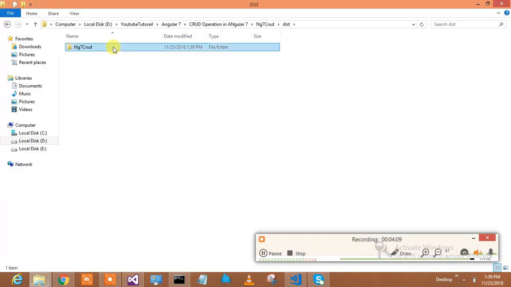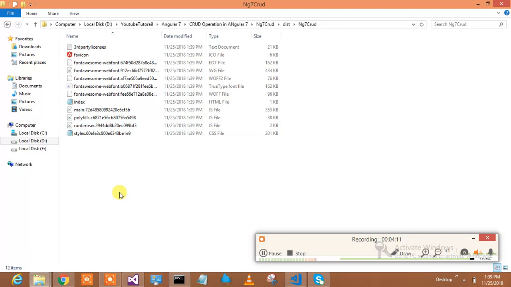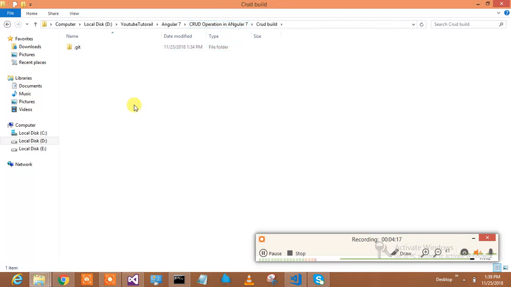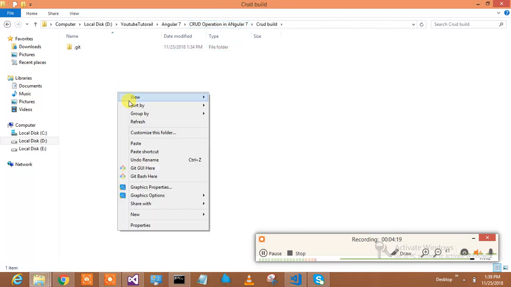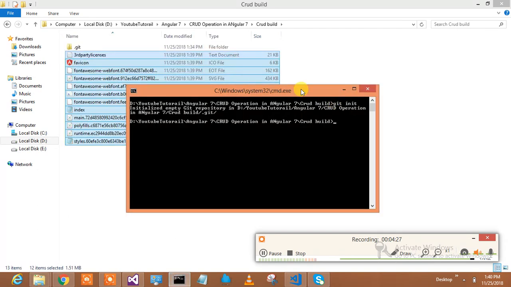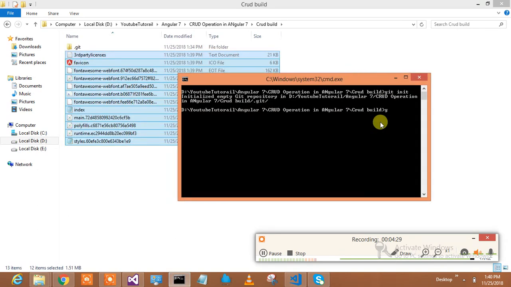Here is my build and here I will copy each and everything. Okay, this one I copied. I go above, where I have initialized the git, and I will paste it over here. All right, it is doing that job. Done. I will say git add to store everything.